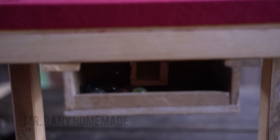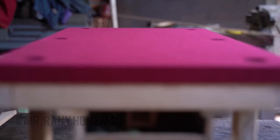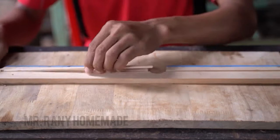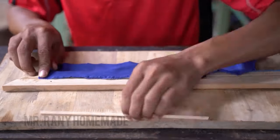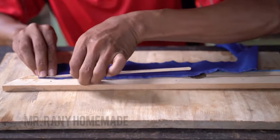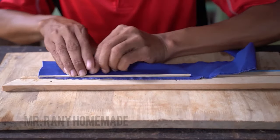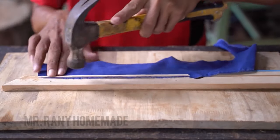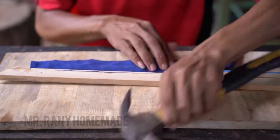So right now I got 6 holes, and this one I can show the pocket where the marble can run inside the holes. Each time I use the other shirt to pluck the dam. I don't know how to call this. And then I use the hammer.